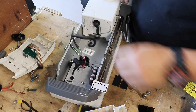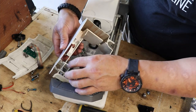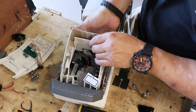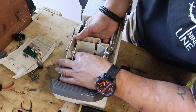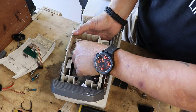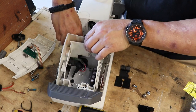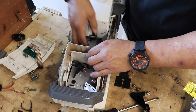All right. And let's go ahead and get you slipped in right there, because I think it's going to look pretty good. This has got a little slot up in there where I can actually seat the circuit board, the board itself. Okay, so make sure I slide it in there.